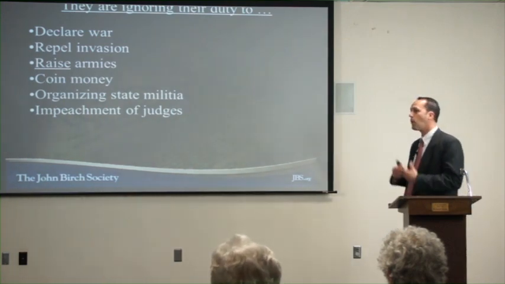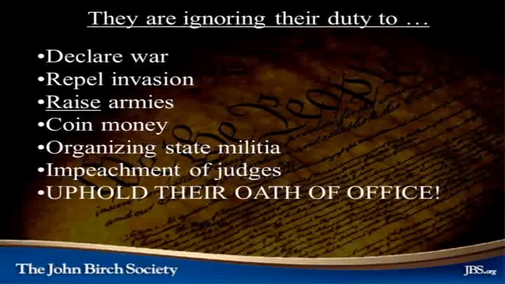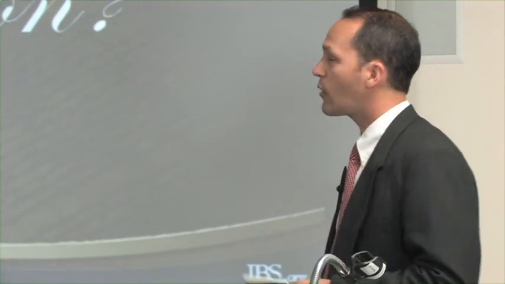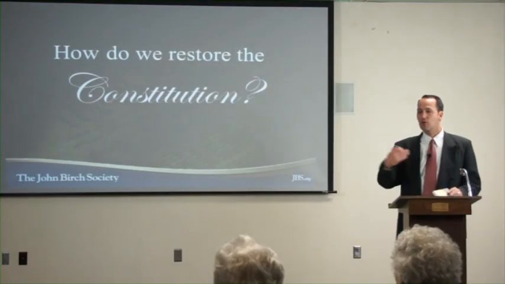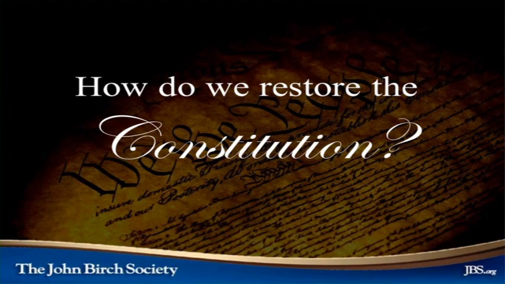Well, I would say that openly admitting you're violating your oath of office is not good behavior, if ever there was bad behavior. And this is the final one that so many of our elected officials are ignoring, their duty to uphold their oath of office, to actually follow the limits of power of the Constitution. The only way we can get back to the Constitution then, the power is really in us and our states. It's up to the states and the people to rein in the federal government.